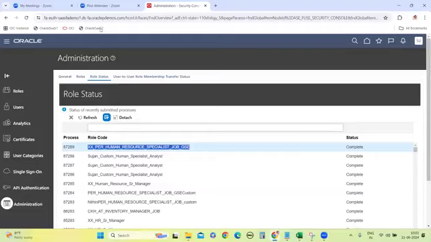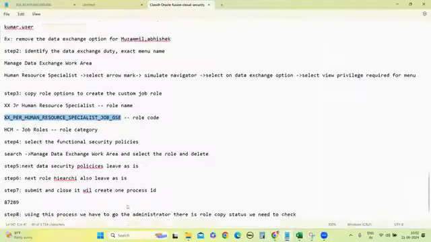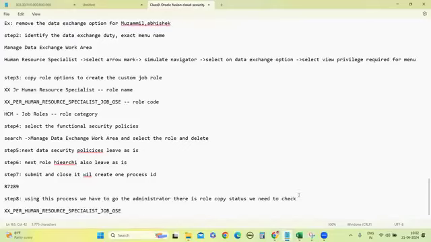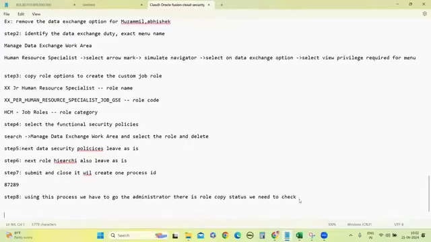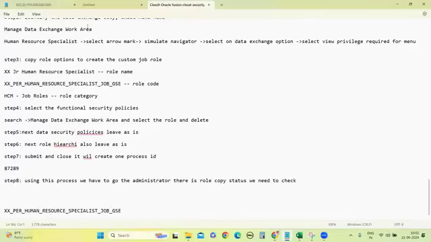This screen only shows whatever is in progress or whatever is completed. It doesn't mean all these three are different roles with the same name. Exactly, correct. It's just like versioning. Like in concurrent programs, which have a request ID, this process ID is also just like a request ID. Your understanding is correct. But if you say concurrent programs, general people will get confused. Yes, but we will see that also in the future.